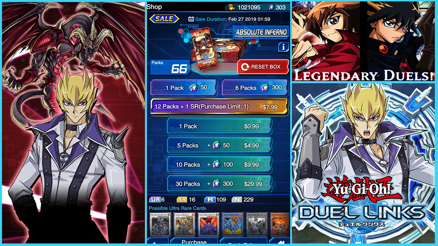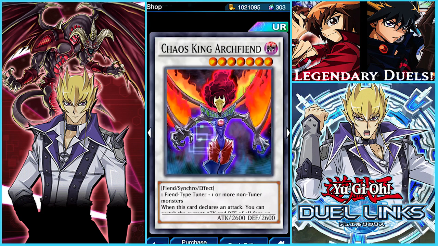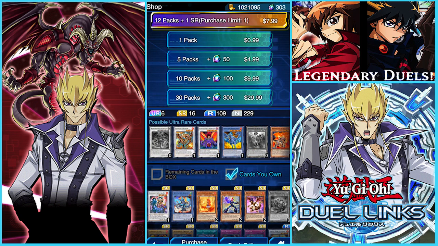We didn't pull the ace. Sorry for the disappointing ending, guys. But hey, you guys know how it is pulling packs. It's just a luck game, and Jack was not lucky enough to get that. But at least we got Chaos King Archfiend, and at least we could pull it off with the skill, at least for now. So I'm gonna have to use the skill.